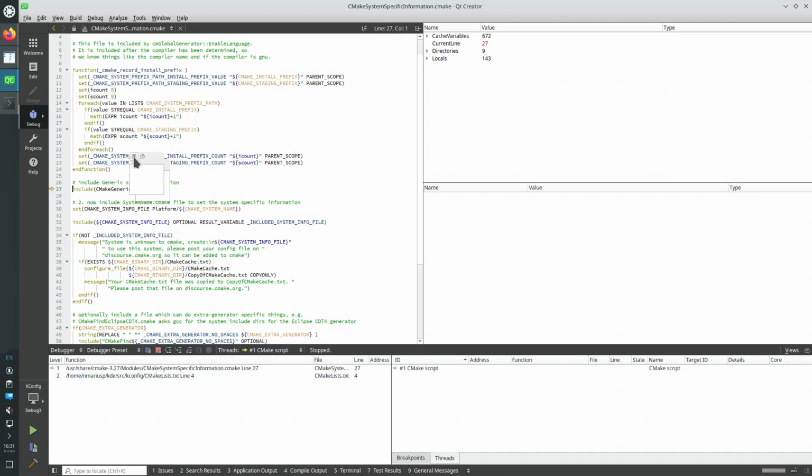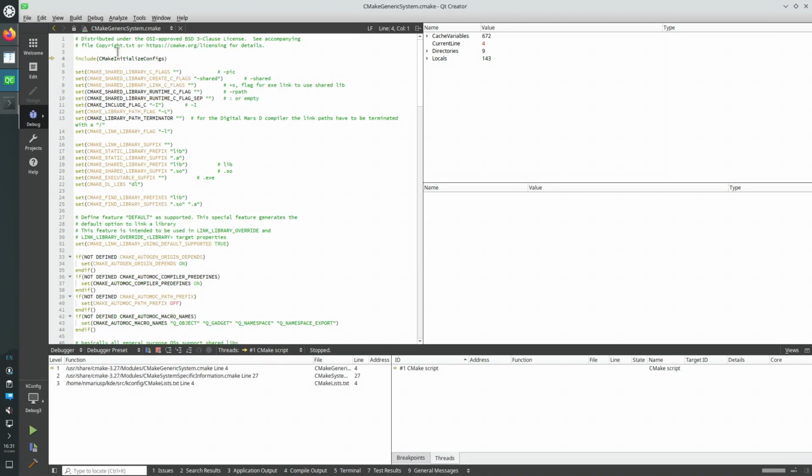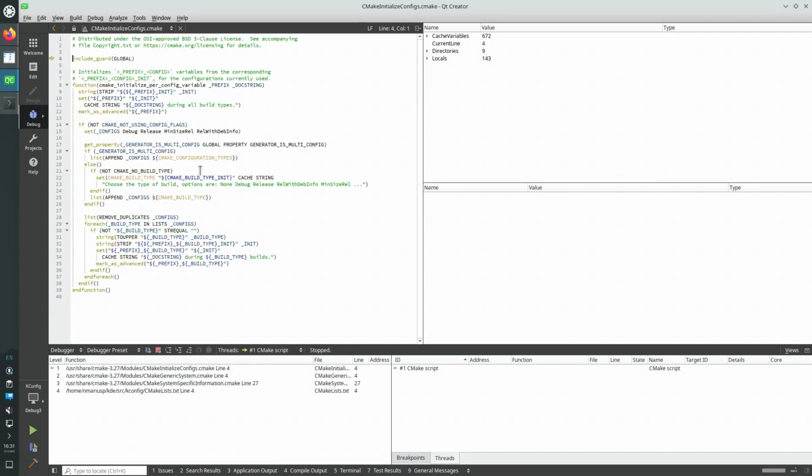we can see how the CMake source code files are being included, like in this case, F11. So it goes to line 1, or the first non-comment, non-white space source code line in the CMake source code file for CMake generic system.cmake, which is in /usr, which then includes another file, which then puts a guard.